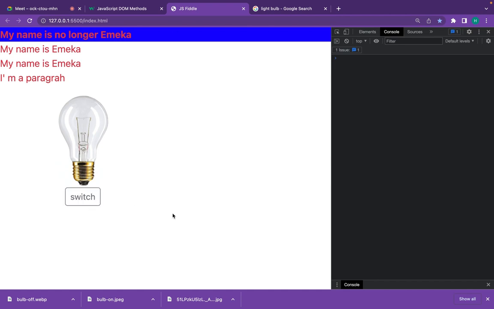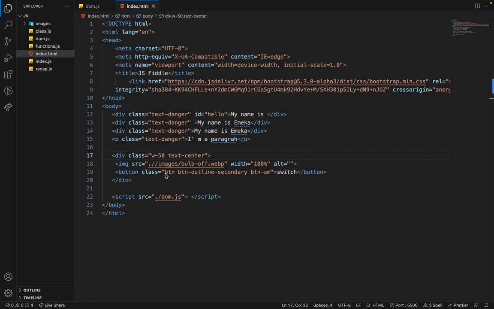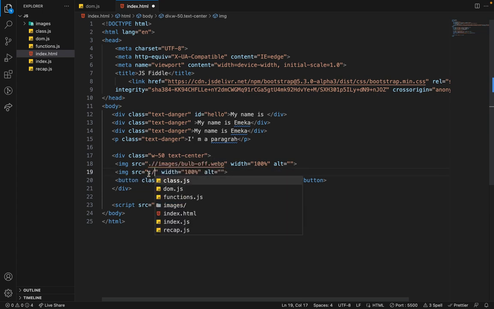Alright. Now I want to keep track of, I want when you click on this thing, swap the image. So how do I do it? Let me import the second image. Image on. Alright.